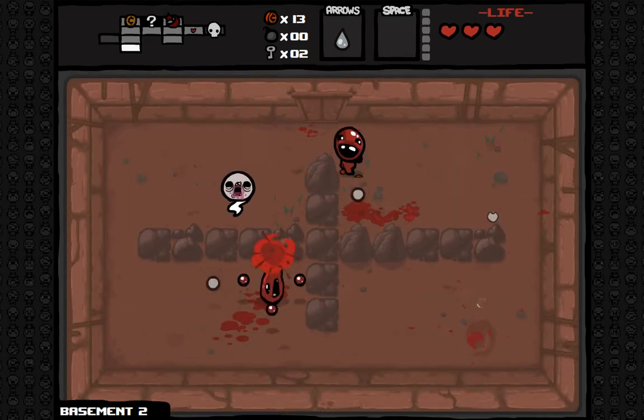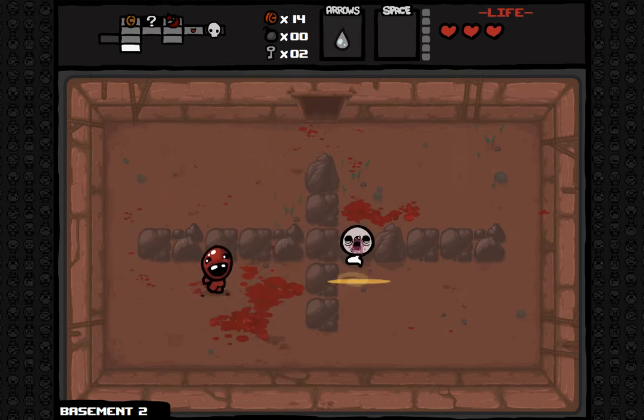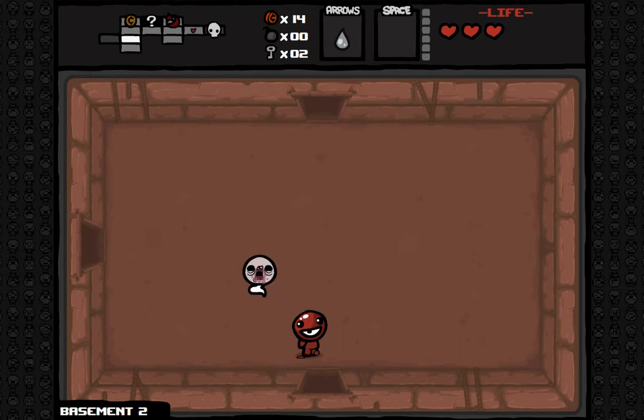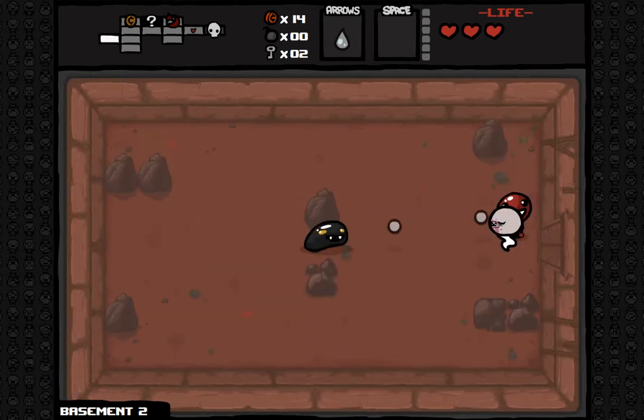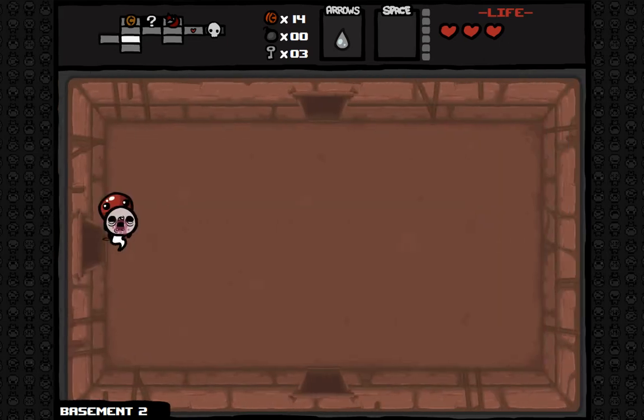Look at me, boy. And since my shots go through walls, I can just kind of cheese it. Got one of those coins. Now I just need to get one more. Where am I going to find one coin? Gish, give me a coin. No, a key? Oh, come on.